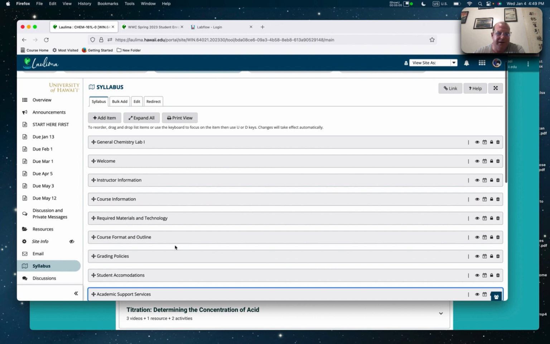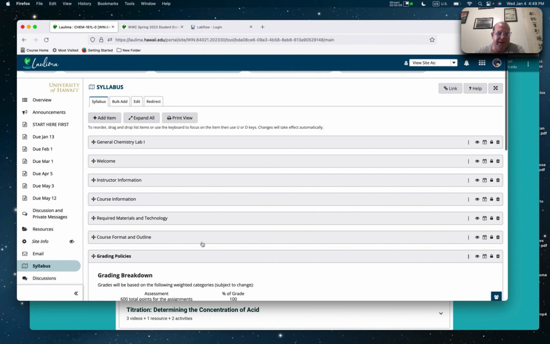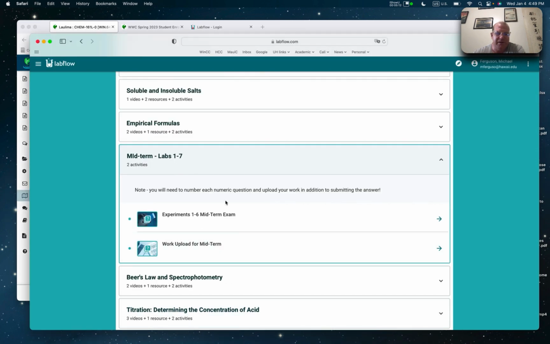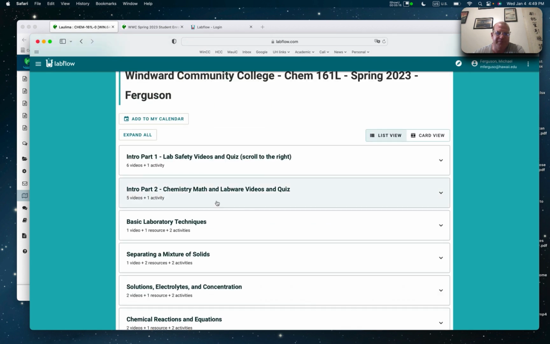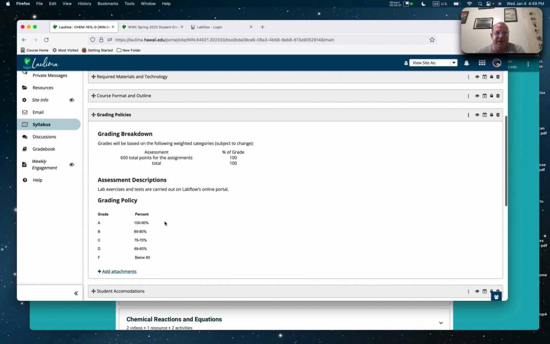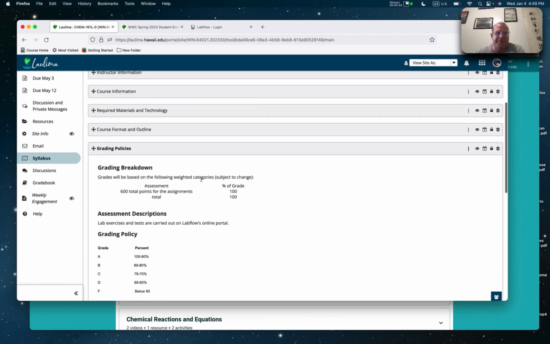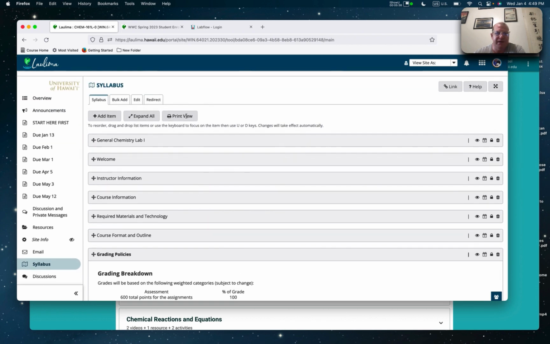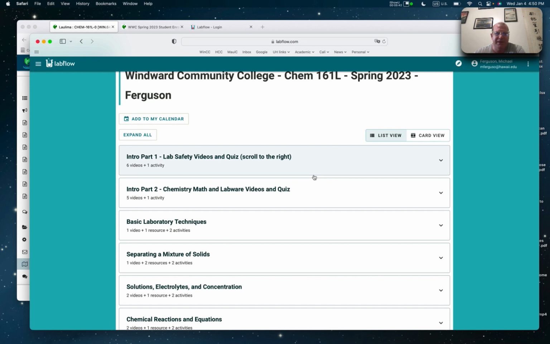Oh, and the grading. The first thing you're probably thinking is, how do I get an A? There are 600 total points. Each quiz is 5 points, and the lab reports are 25 points, and then the remainder of the points are divided up in the midterm and the final. If you wonder how the point breakdown works, there's a 10-point split for the grades based off of the points that you earn. And with this software you won't know what your scores are until after the due date, and I also have to grade the labs, and I don't get access to them until after the due date, so you won't know your grades until a little bit later. So just so you know.